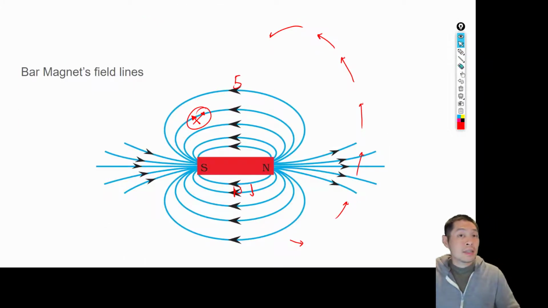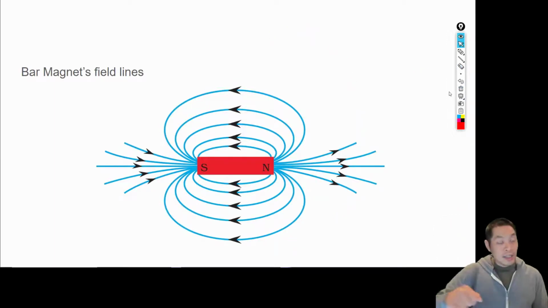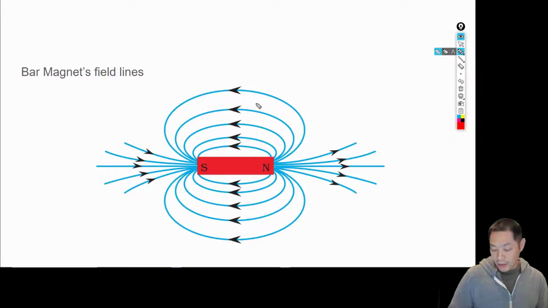here's the magnetic fields. And the blue is just like if you shook iron filings on it, you'll notice that it circles around the north to the south. It's concentrated on the north and the south. That's where it has the most strength. As it goes around, it loses some strength. So you'll notice in the middle, even though it's magnetic still, it's not as strong because the field lines aren't as concentrated compared to the poles.